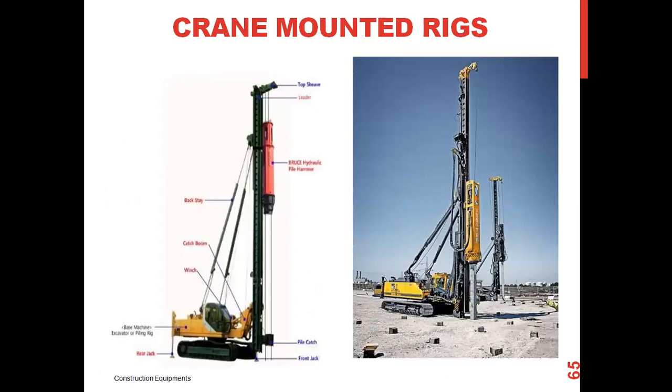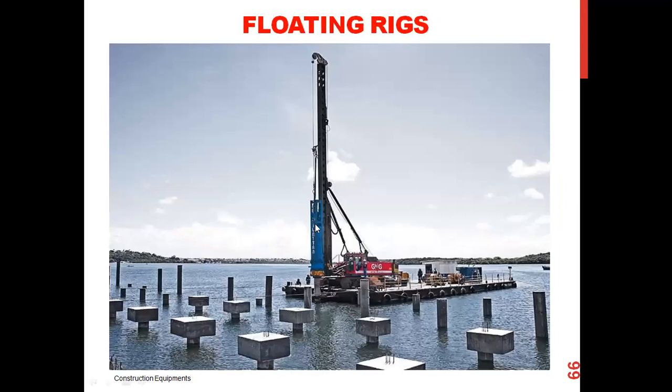Crane mounted rigs. Here there is a hydraulic pile hammer. You can see this is the hydraulic pile hammer which helps apply an additional mechanical force on the pile, which helps in driving the pile into the ground. Here this is the top sheave and this is the supporter for this crane lifted rig. This is the supporter and the pile which is to be driven here with the help of a hydraulic pile hammer. Here also you can observe this is the hydraulic hammer.